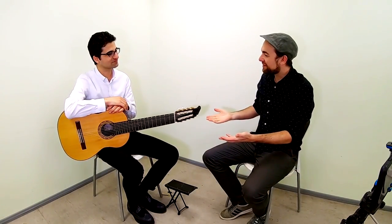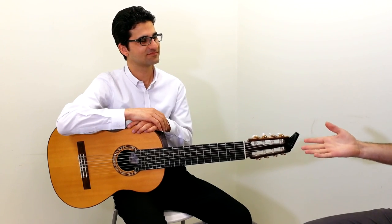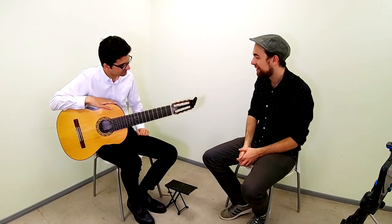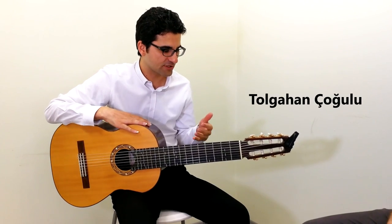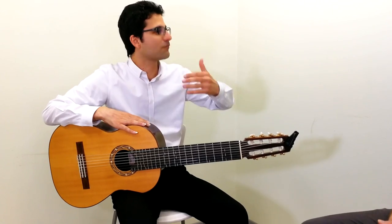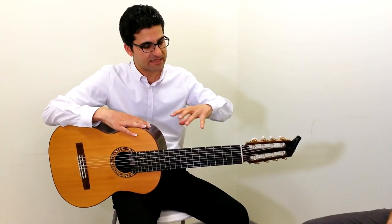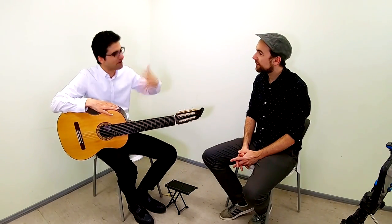So let's talk about the microtonal guitar. Straight away, guitarists looking at this instrument will notice a few things that are slightly different. I mean, the body is similar to a normal classical guitar. But why don't you walk us through the differences? Okay, this is called an adjustable microtonal guitar because there's a whole bunch of history of microtonal guitars with holes on the fretboard or some other types of movable fretted guitars, but this subgenre is the movable fretted adjustable microtonal guitar.